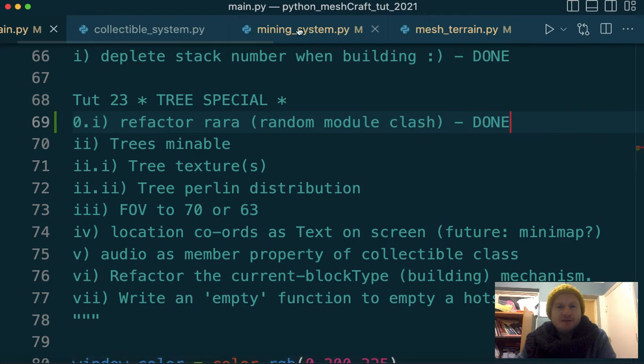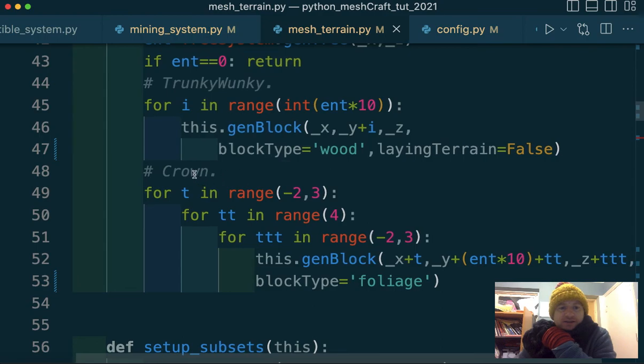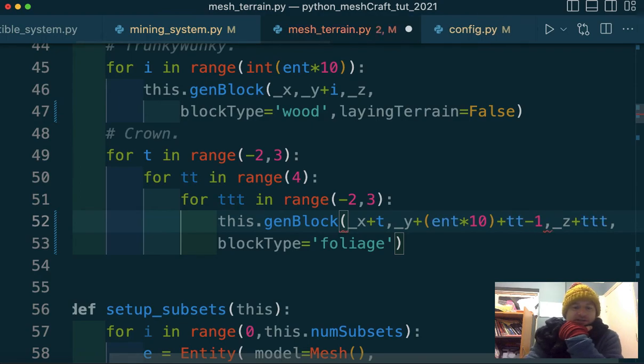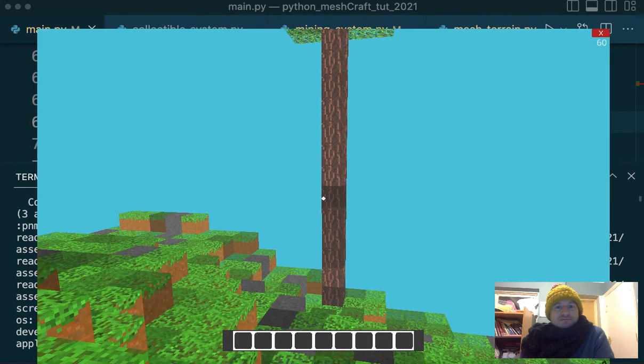So in our plant tree function, in our mesh terrain module, presumably in here. I just scroll up a little bit to plant a tree. There in the crown, I'm generating the block, so it's this Y. That needs to be Y minus 1. It's probably because I'm starting at TT. TT would start at 0, but it wants to be at minus 1. Anyway, shall I just minus 1 here? Save that, and then let's see if that squares things up. Presumably I didn't notice that before because the trees were too high.